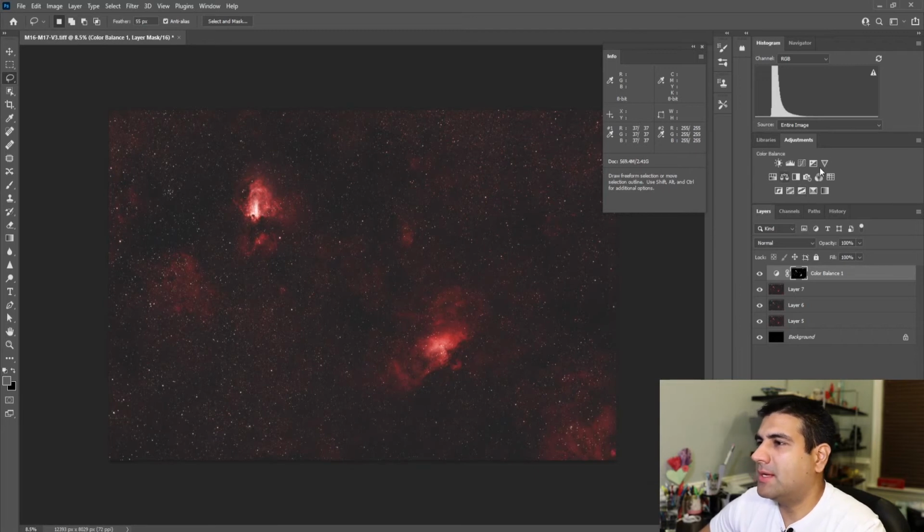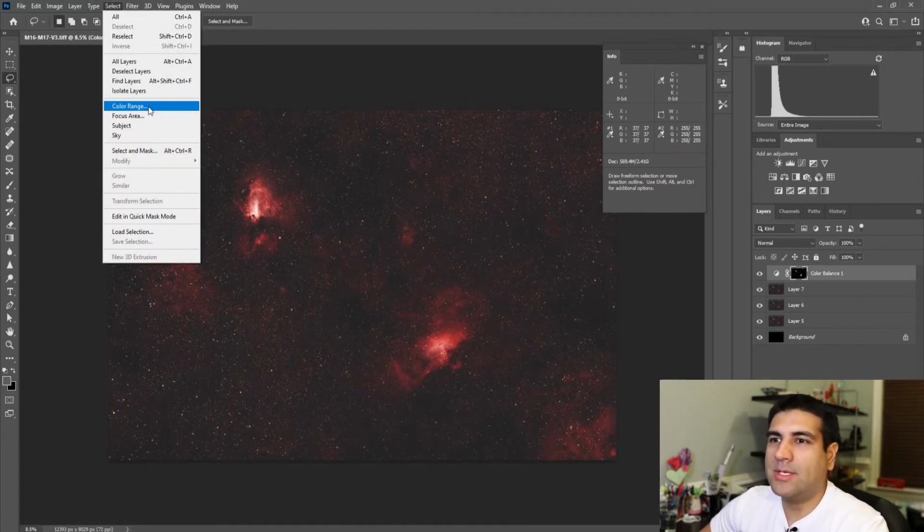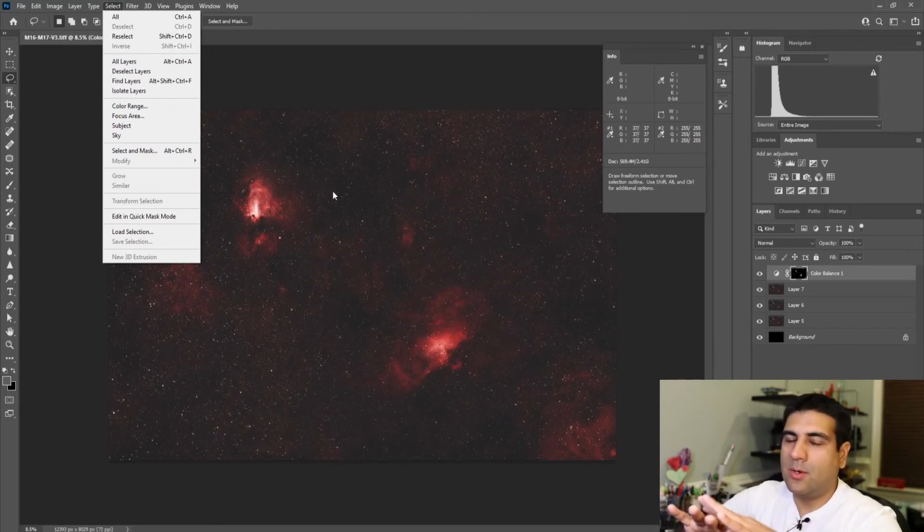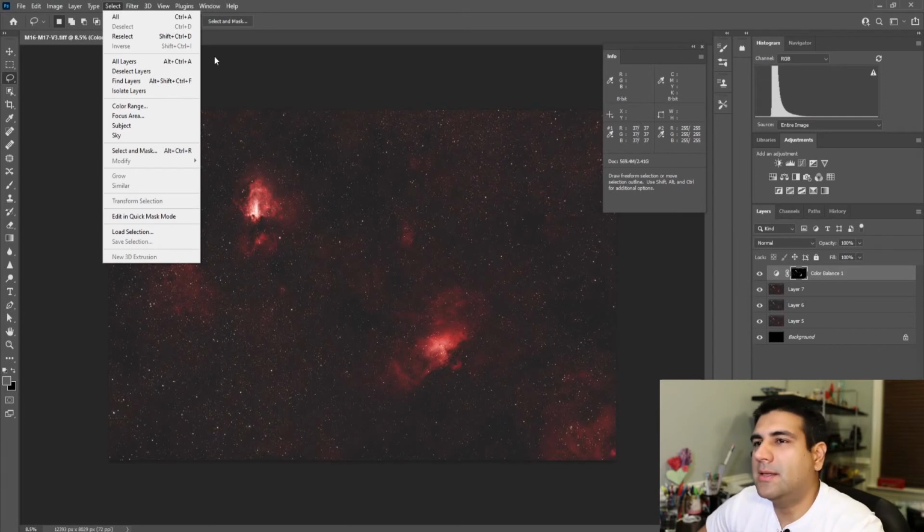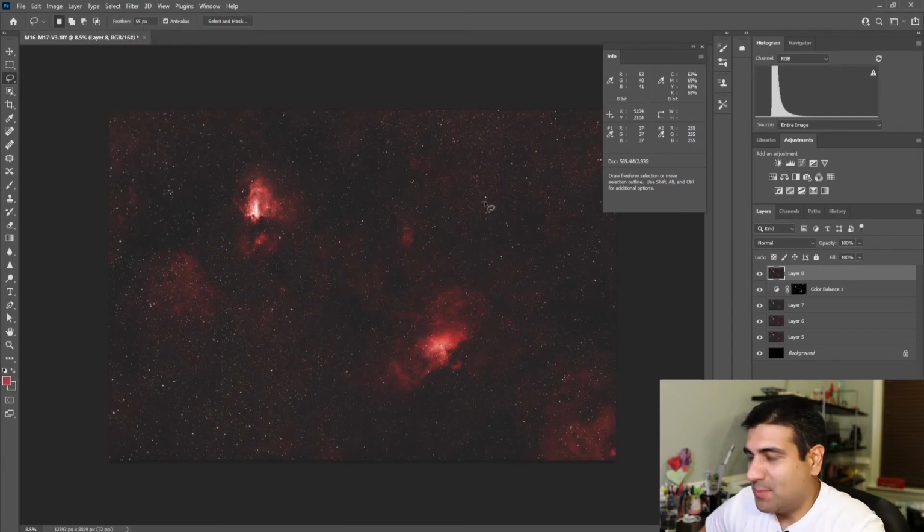But you could do the same thing with vibrance. You could do it with hue saturation. There's just a whole lot there. I tend not to do a whole lot in Photoshop, but if you want to, it's there. And again, with the select tool and color range, you can do that. You can also select and create masks where you've got images where you're only focused on certain elements. That's a little bit more of an advanced workflow. So for the purposes of this tutorial, again, we are going to merge some of these layers.